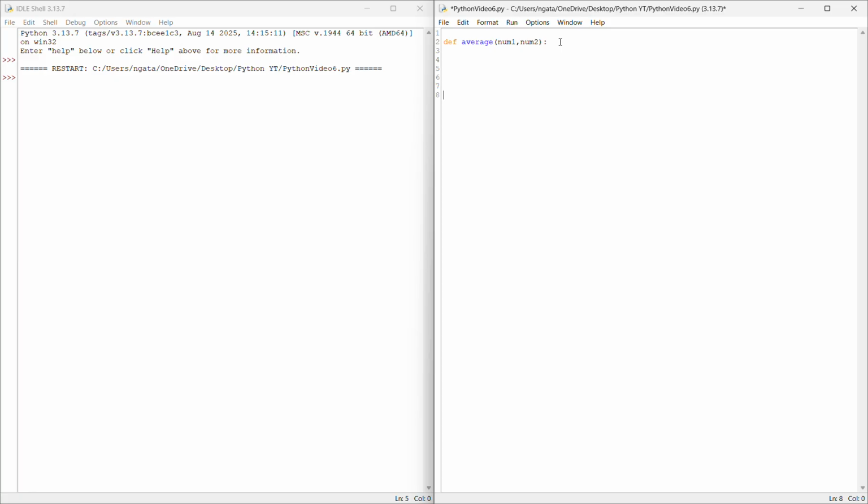I'll show you guys how to call a function. To call a function is to actually use the function. In Python, to call a function, we retype the name. You have to type it exactly the same. If I even do a capital A, it won't work. It has to be bar for bar, if you want to say it like that. And then we have our parentheses, and then we have our parameters. You can have no parameters at all, but we have two of them, num1 and num2. That means we need to put in two numbers. I'm going to say 3 and 9 are going to be our numbers.